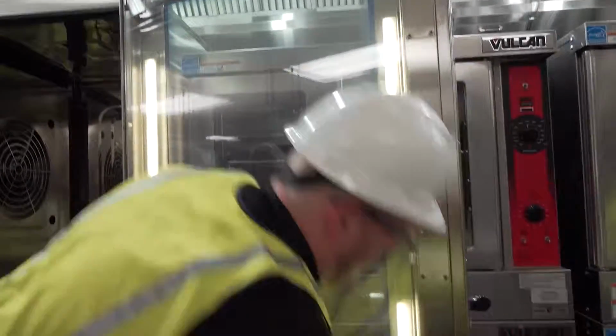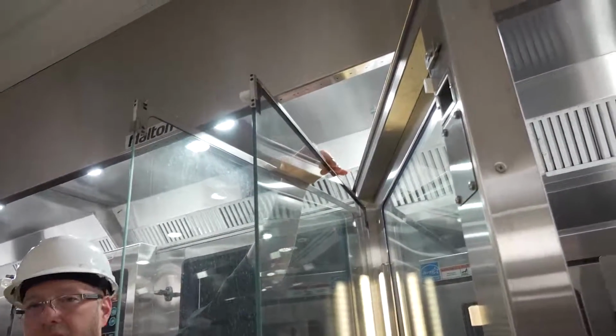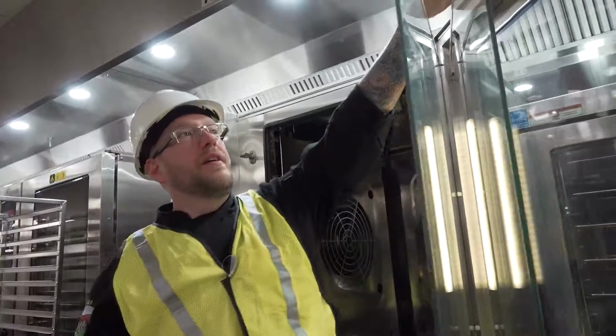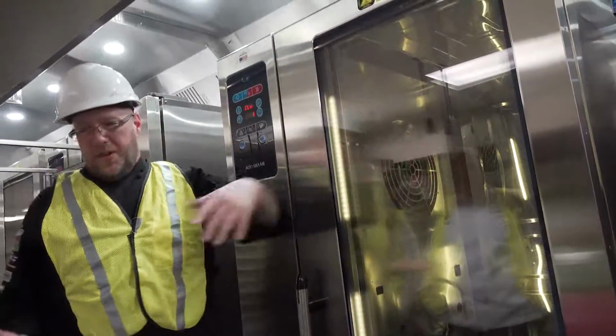The door is 3 panes. Keeps the hot in and the cold out. It really does a very good job of insulating the oven. You can put your hand on the outside of the door and it's 500 degrees inside and it won't burn you. This oven is designed for safety, so there are no hot spots on the front of the door. Everything stays pretty cool. It's all safety feature.